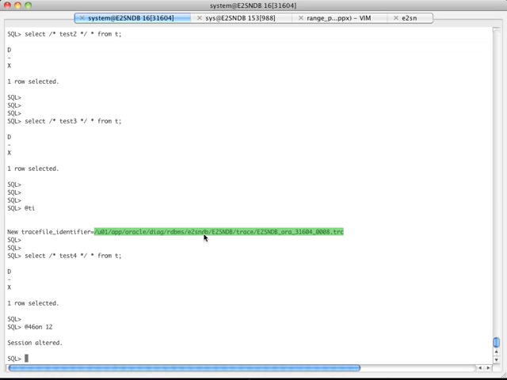The decision of whether we do a direct path read or not is done for every execution of your SQL, and it's not SQL execution specific. Every segment you scan through using a full table scan or fast full index scan, this decision is done for every segment.